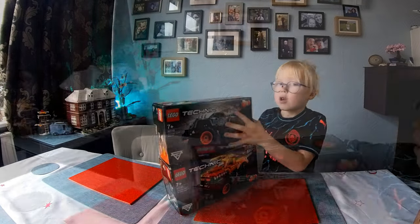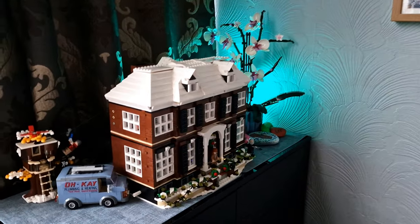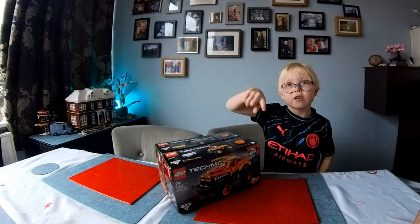And that is a previous build, the Home Alone house that I built with my mum, and I didn't get it on video. Let's build!